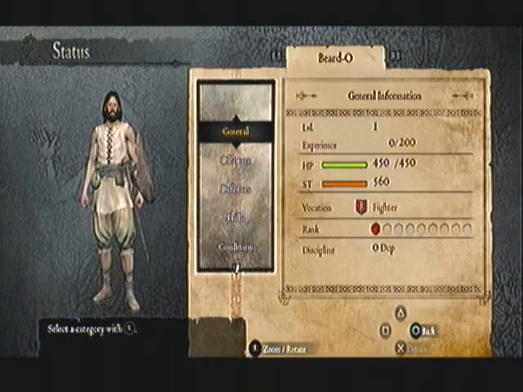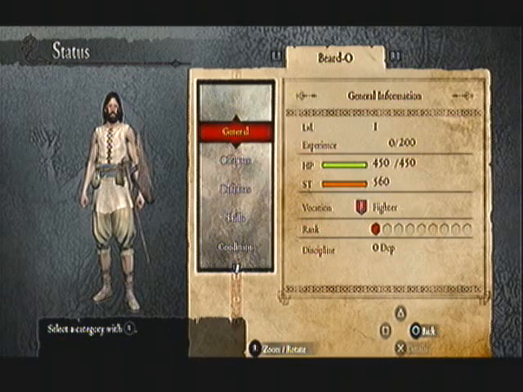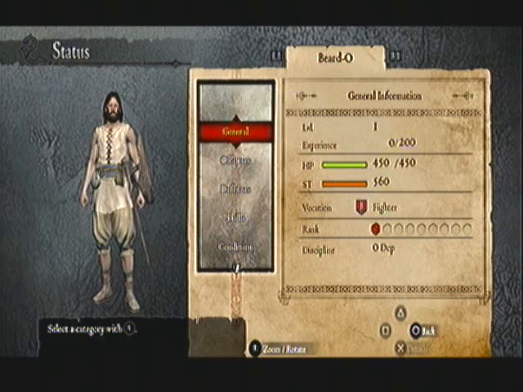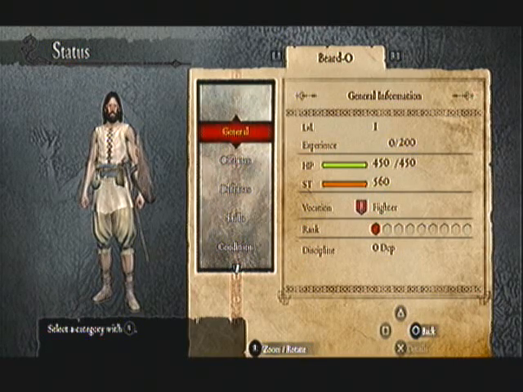Our stats. For right now, we are at level 1. We have no experience, 450 HP, 560 stamina. We're a fighter with no rank. We have not learned anything in our vocation. Discipline points. You acquire discipline points when you kill enemies. Those discipline points are used to unlock new abilities inside your vocation. Discipline points transfer between your vocation changes, so you don't have to worry about that.